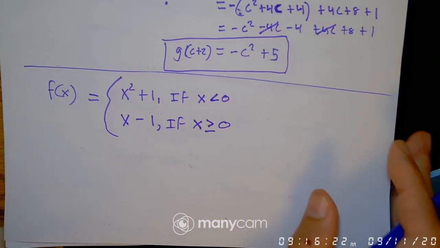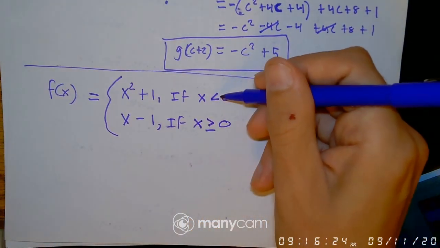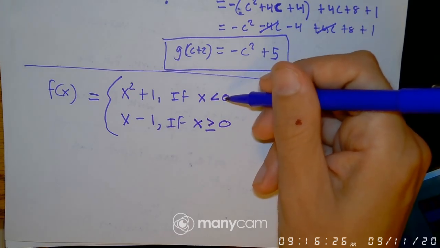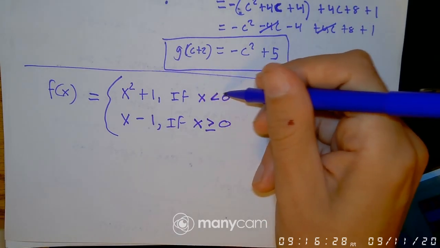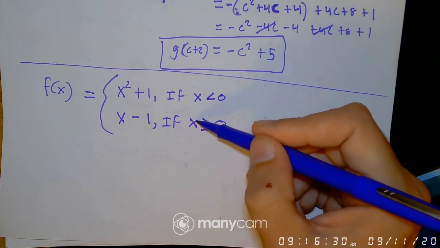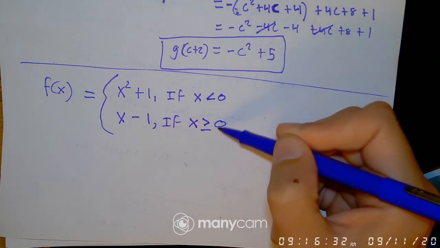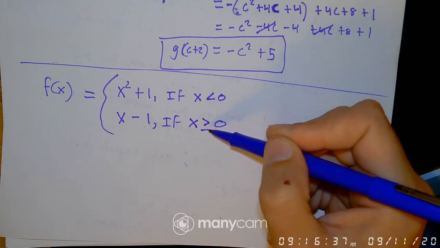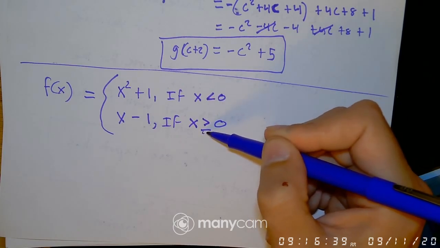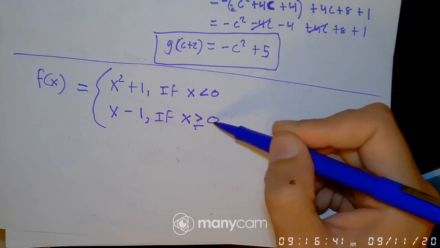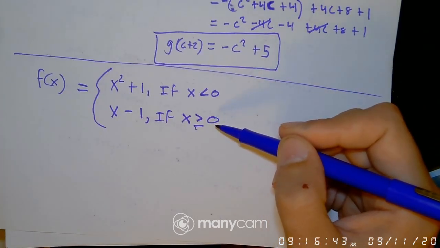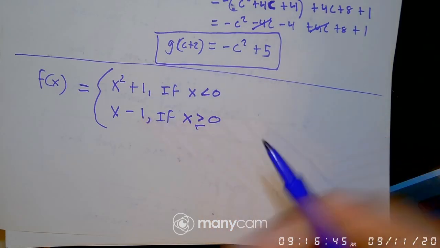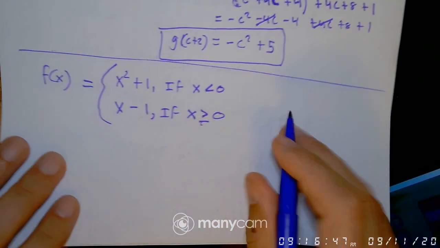So there's a lot going on here that I want to talk about. So remember, the alligator eats the bigger number. So this is if x is less than 0, and this is if x is greater than or equal to 0. So that's really important that you identify. It can be with the top or the bottom, but this little bar down here means equal. So that's really important to know that if I do want to plug in 0, I'm going to be picking this equation.